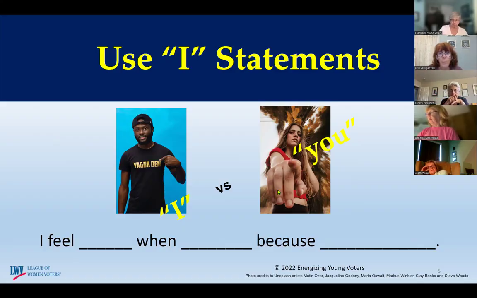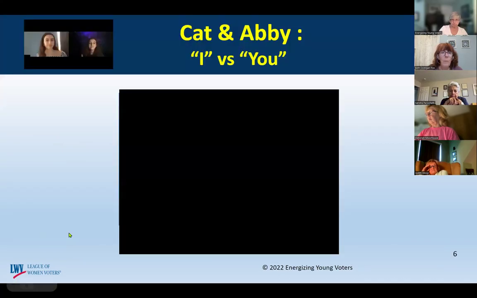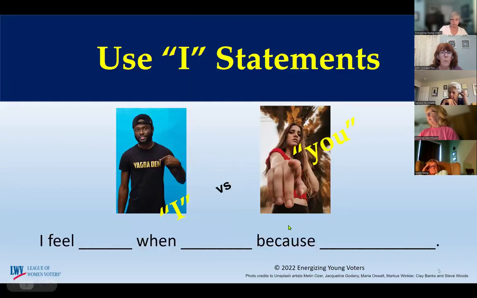So we have a formula for that. And it's on the other side. And the formula is what you see at the bottom there. I feel, and then you describe the feeling like in those emojis. And this is a description of what happened and then why you feel that way. So you are giving a lesson to somebody else about what's going on inside of you.